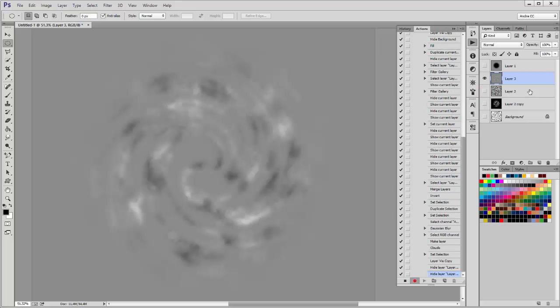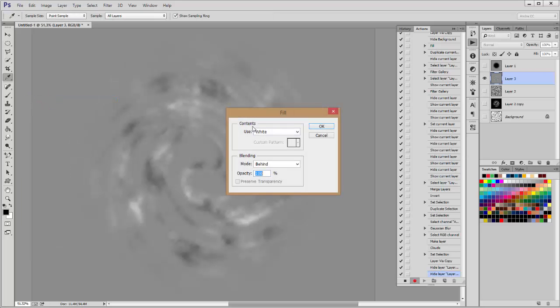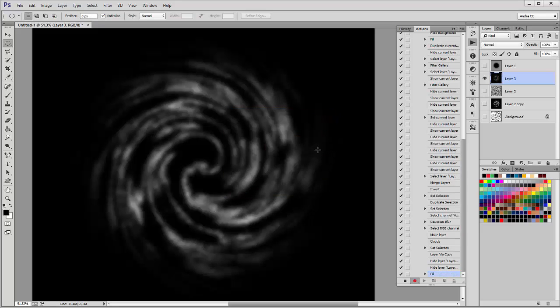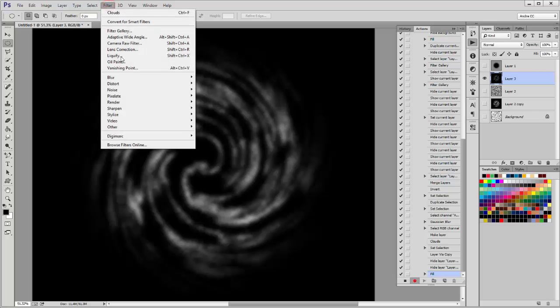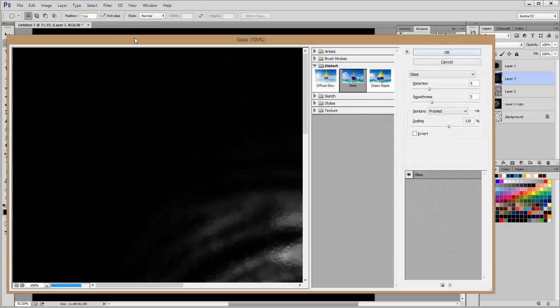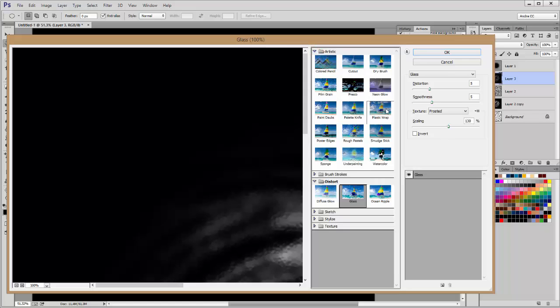Now we have this, and we fill this layer with black and the mode behind. Okay. Now go to Filters, Filter Gallery. We need this filter plastic wrap.